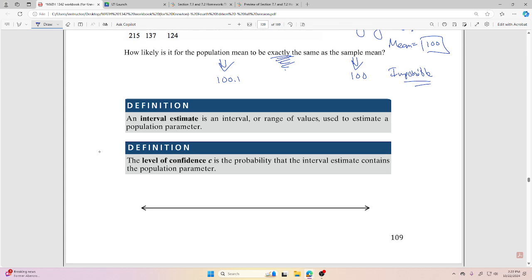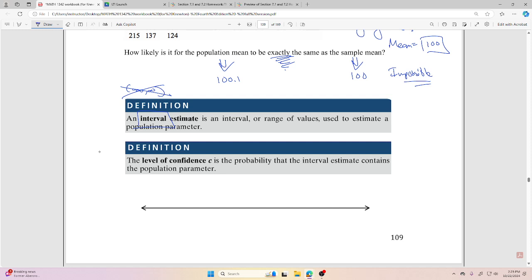So intervals. Have any of y'all done algebra and done intervals, domains, ranges, that kind of thing? So that's what they're talking about here. We're not doing negative infinity, positive infinity, but that kind of idea should resonate in the brain a little bit. It's just going to be from this number to that number.